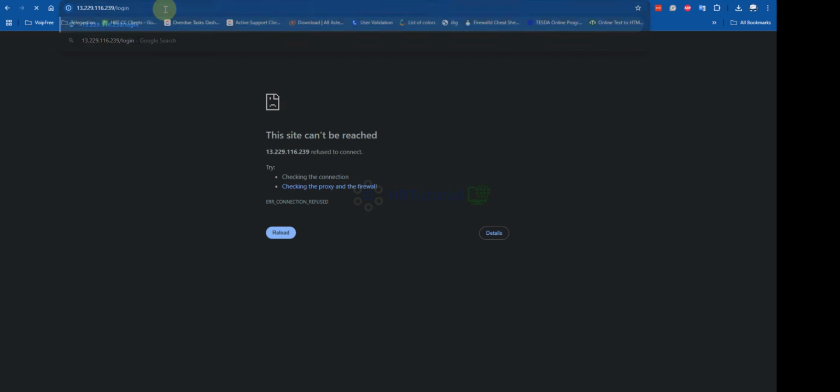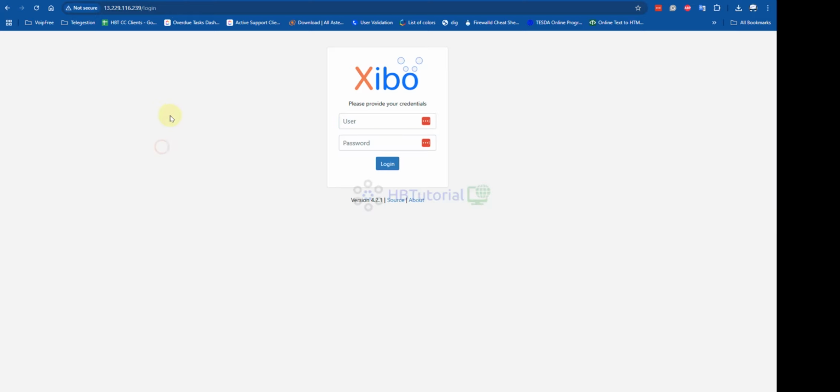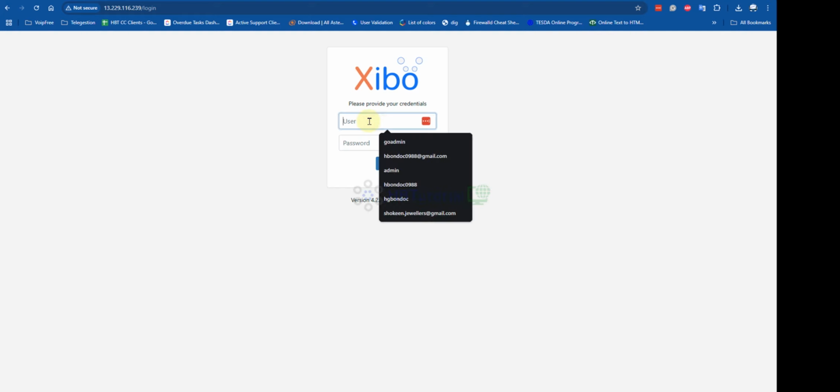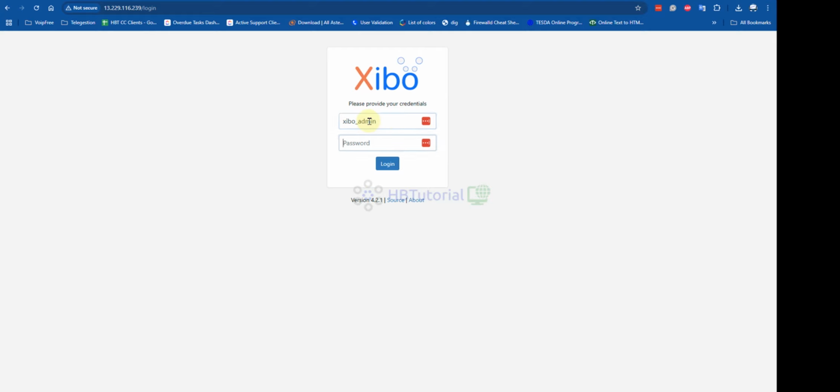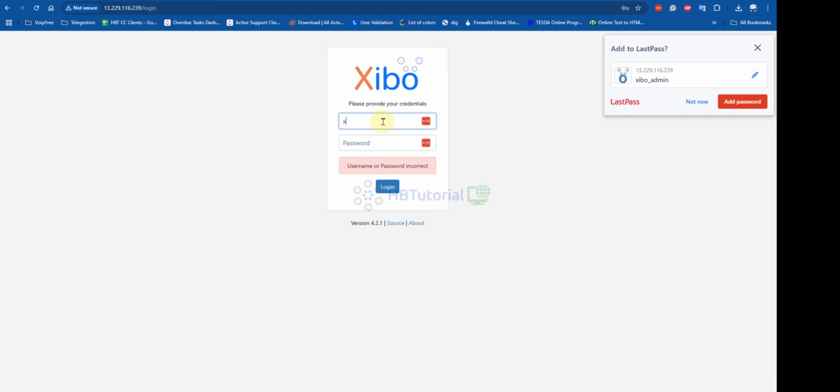So if I do login, let's check. Okay, so they need to put the login over there, and then gonna try. So the username should be xibo_admin. I think it's admin. I'm not sure. Xibo_admin.